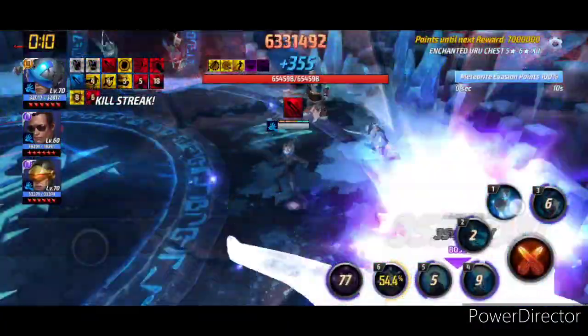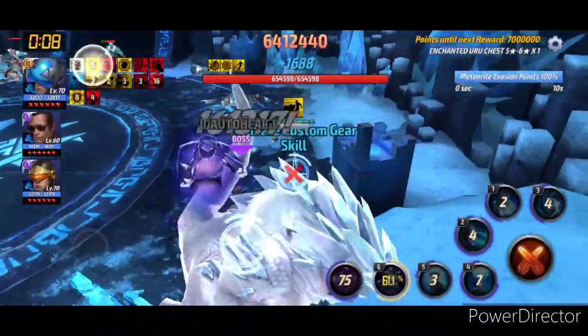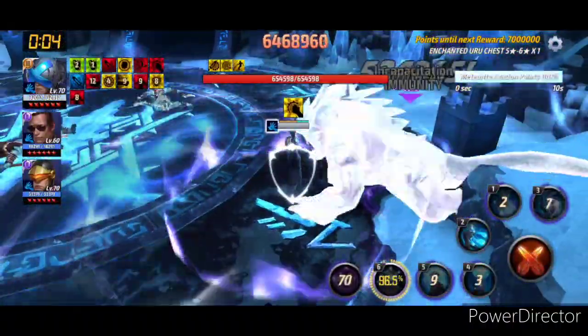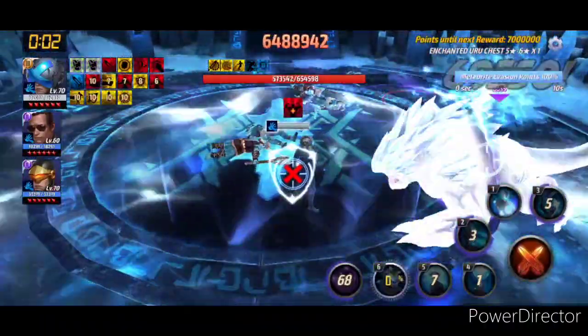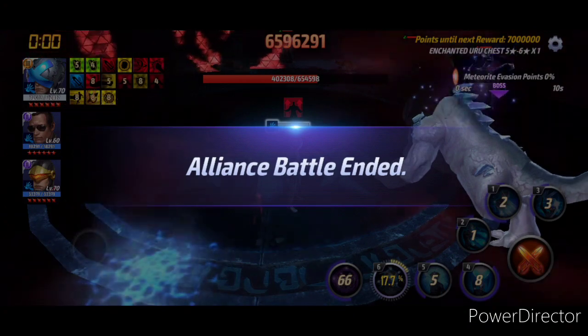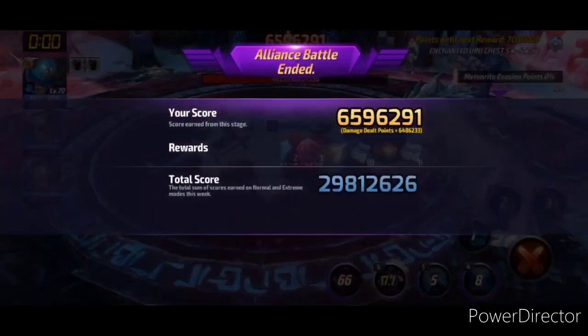He does not have a uniform, so his scores will be really good. I'm not gonna be able to cap here, but it will give you a really good idea of how good he is now, because he got the ignored dodge from there. But we were able to pull out 6.6 million, which is a good score, right? It's a really good score.